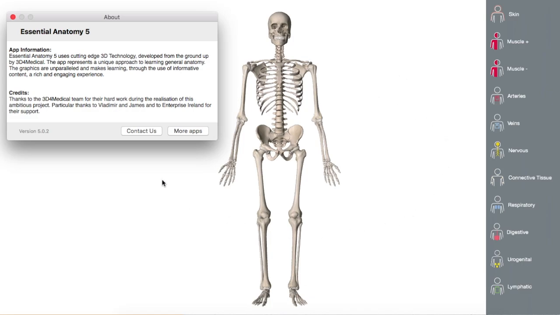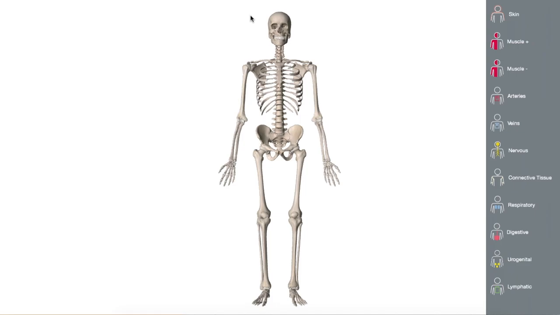So what you see here is a look into my anatomy software. This one is called Essential Anatomy from 3D for Medical. It's quite inexpensive. If you're looking for a free version, there's also Essential Skeleton. I highly recommend you download it. It's available for macOS, iOS and Android devices. So let's have a look at the skeleton. You can see it's a pile of bones, nicely matched together by the computer because there's no gravity in the computer, and we will look at the arm and the hand because we're going to work today with the arm and the hand.